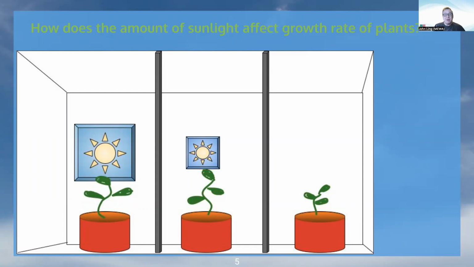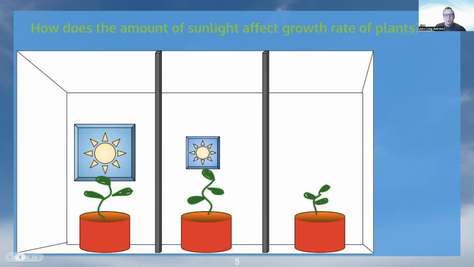So when we set this experiment up, we might have 3 or 4 groups of plants here. One group would receive full sun all day long. Another group might receive sunlight for about 6 hours a day or so. And then maybe another group that receives 0 sunlight. And if we have more groups, they'd be somewhere in between, different amounts of sunlight per group.